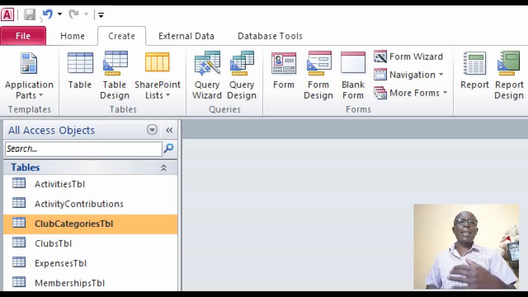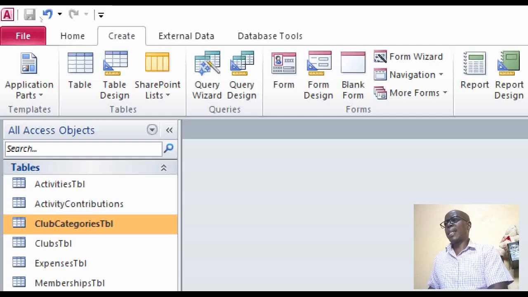Queries are created as per the need at that particular time. There is somebody who will not require this query that we are about to design, depending on how they have approached the registration fees issue. But as for us, I find it necessary to create a query which will show us what a particular club requires to be paid, and then we counter check, has this member honored the amount that is required?